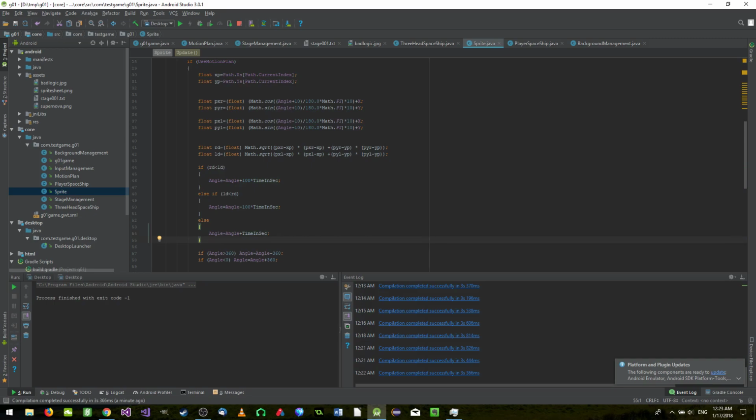Okay, so what happens here, if rotating to the right direction makes you closer to your destination, then turn to the right. If rotation to the left direction makes you closer to your destination, then turn to left. If both give you the same distance, then neither will be. So what we are gonna do is basically make an error in the angle, so that in the future one of these will be greater than the other. So your spaceship will choose the path, and if it is in the reverse direction, it will not go to infinity. Okay, so now let's run this and see how it goes.